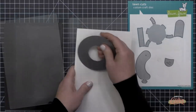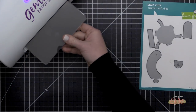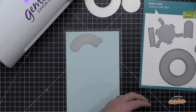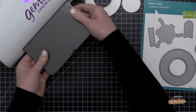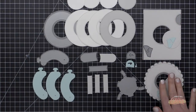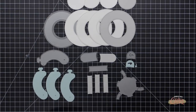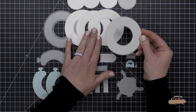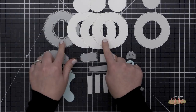I'm going to start by die cutting all of the pieces I need using various colors of cardstock so you can really see what's going on. I started by die cutting that ring or donut die, and then the balloon or sausage-looking die. I've also die cut the add-ons, which I'll set aside. You're going to see that I've die cut the ring or donut die a total of four times — the gray one is optional, but you need three of these ring die cuts to complete the mechanism itself.